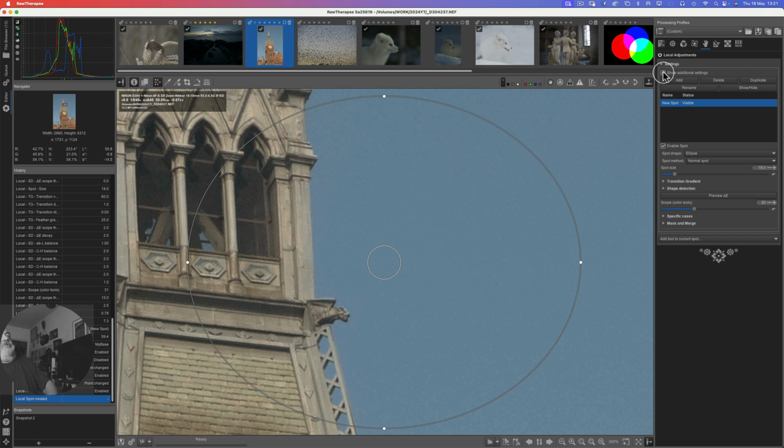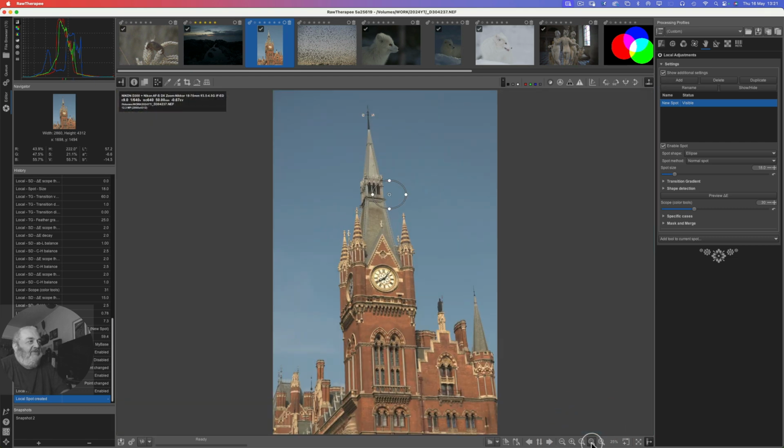Okie dokie. Right, so I don't really want a spot there. We need to come out to a fit to screen view so we can see what we're doing. And the first thing I am going to do, I mean, if you've been in a fit to screen view, when you go and click on activate adjustments, local adjustments, that will come on in the middle of your screen or the middle of the image. So it will be in a different position than it is here. But either way, it doesn't matter because we're going to change things anyway.